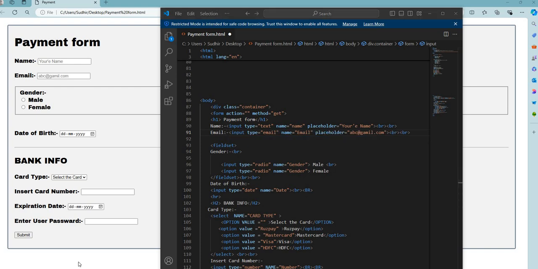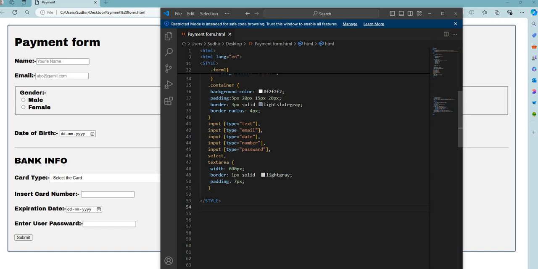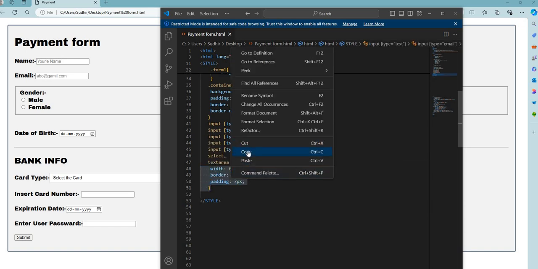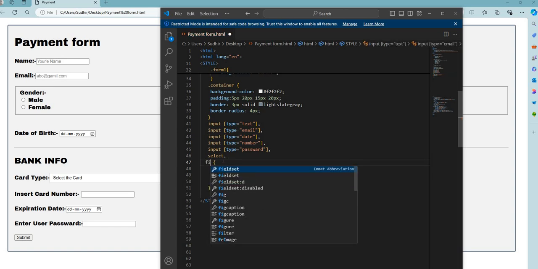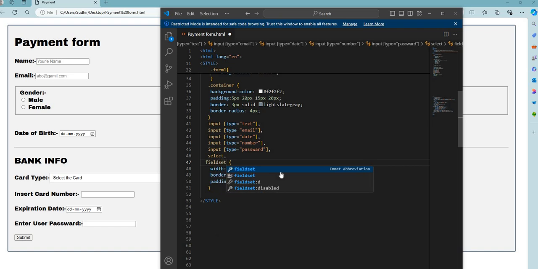Oops. Actually here I used the combined selector. Now let me check whether it's working with the individual selector or not. Just copy this text area. What is this text area? Don't want it. Fieldset.